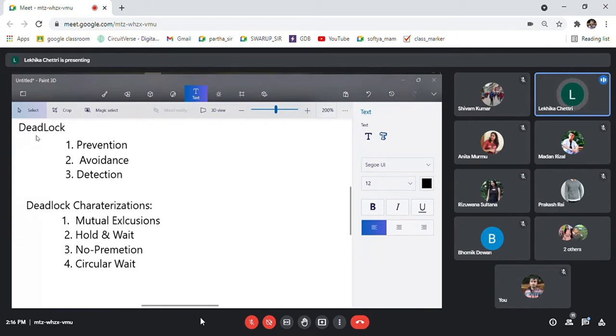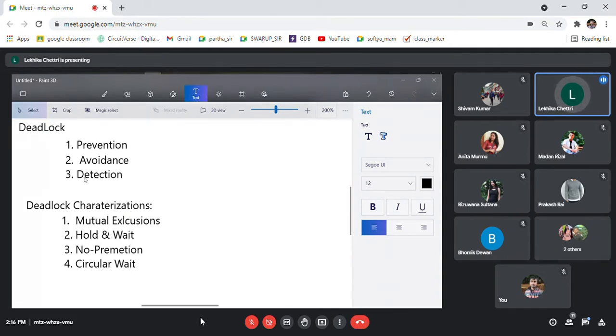If we have some problem like that, how do we handle it? First we have to make sure that deadlock never occurs. Such a solution is deadlock prevention. And after deadlock occurs, what do we do? Your system has entered into deadlock, so now what do we do? Should we throw that system away? Should we destroy that system? What do we do? That is deadlock avoidance. But deadlock has occurred. First of all, we need to detect it, right?